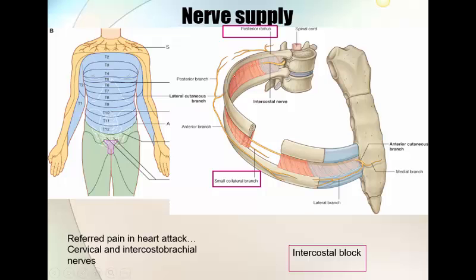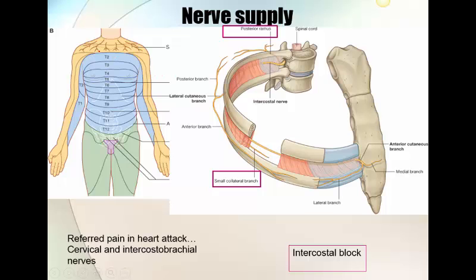As this nerve lies in the intercostal space, remember it was lying in the costal groove, it gives off a branch here which is known as the collateral branch. This is the one that supplies muscles. And then it travels, gives off a lateral cutaneous branch, which you can see has both anterior and posterior, so that it can supply the skin on the lateral side of the trunk. The nerve continues forwards and then comes up here, where again it divides into medial and lateral cutaneous branches to supply the skin on the front, both medially and laterally. So you can see how many cutaneous branches there are. The collateral, as I said, is the one which supplies the muscles.